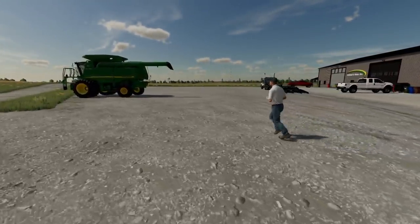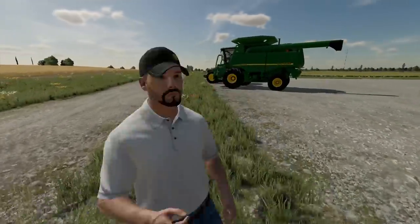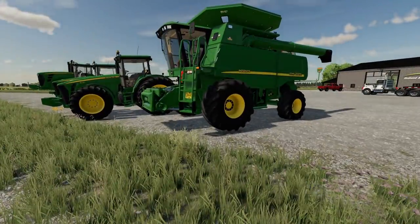35, 40-foot drapers, as well as auger driven. Those drapers are starting to get nicer because of the belts; with the auger, you don't have to worry about the sharpness of them. But the combines, obviously, this is our brand new stuff. The 9650 right here, this is a 2-year-old combine so far.